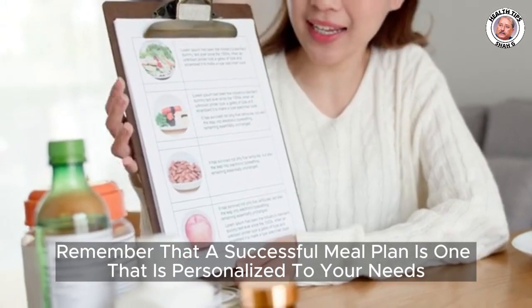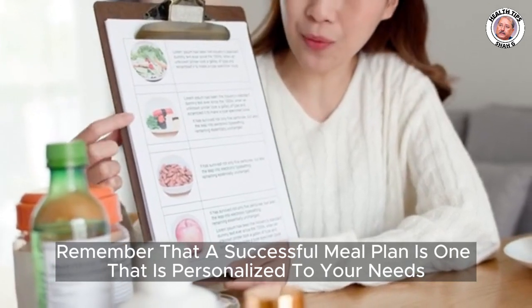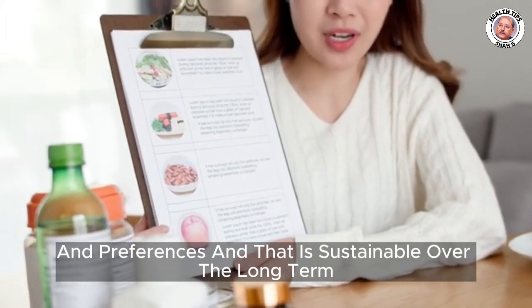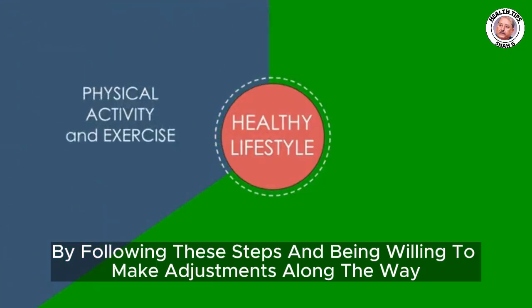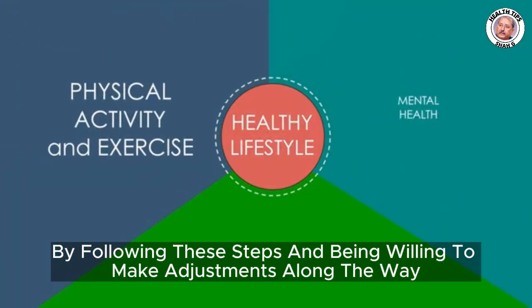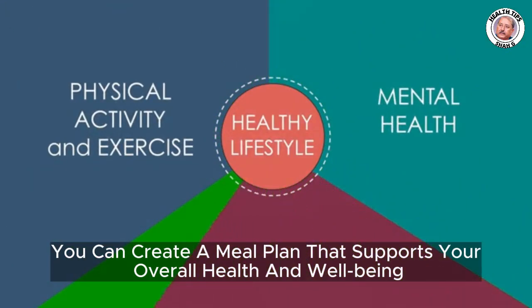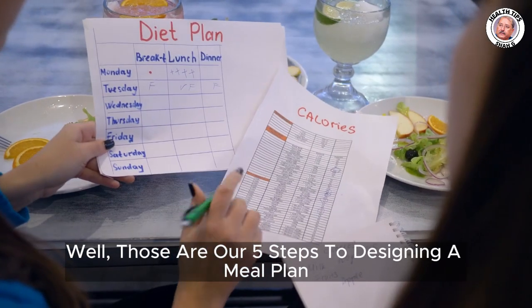Remember that a successful meal plan is one that is personalized to your needs and preferences, and that is sustainable over the long term. By following these steps and being willing to make adjustments along the way, you can create a meal plan that supports your overall health and well-being. Well, those are our 5 steps to designing a meal plan.